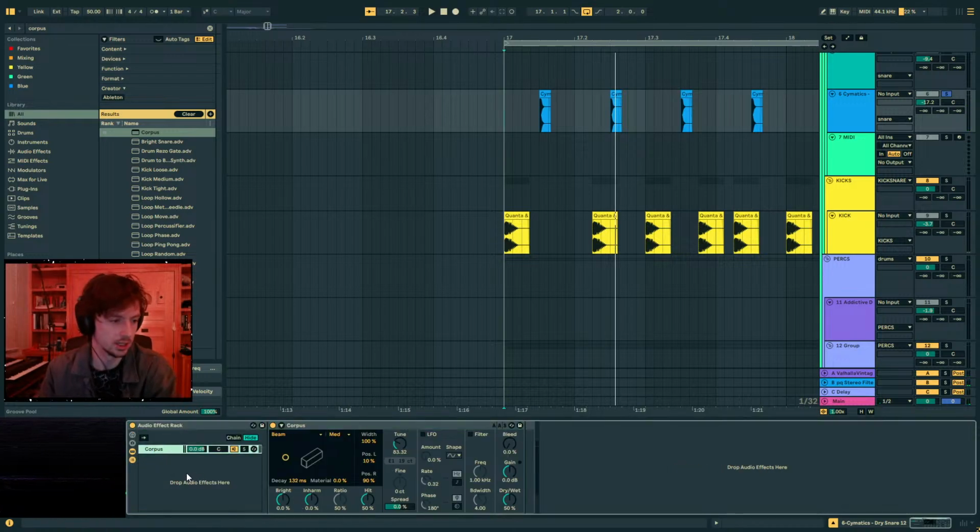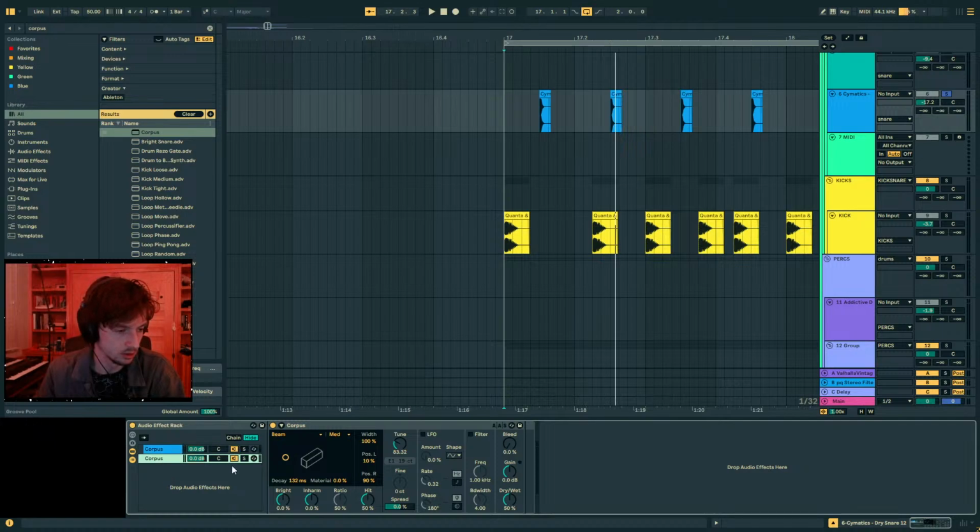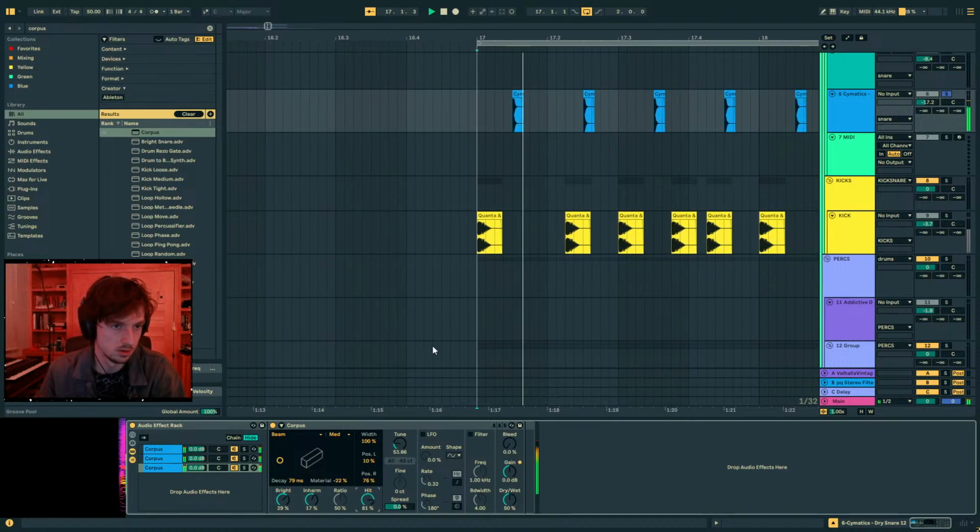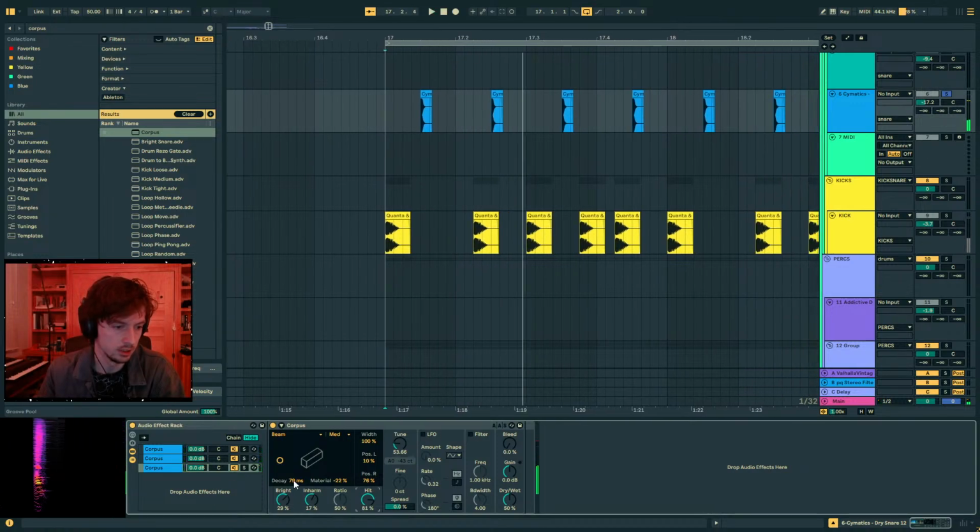So effectively, I could just make a bunch of these, right? Duplicate, and then this guy is just gonna be at a different tuning, some different setup. And we can just create another one with a different tuning and some other setup, right?